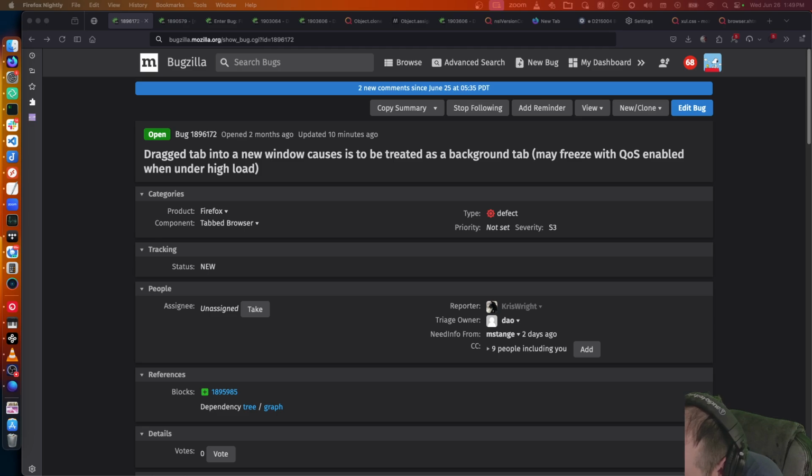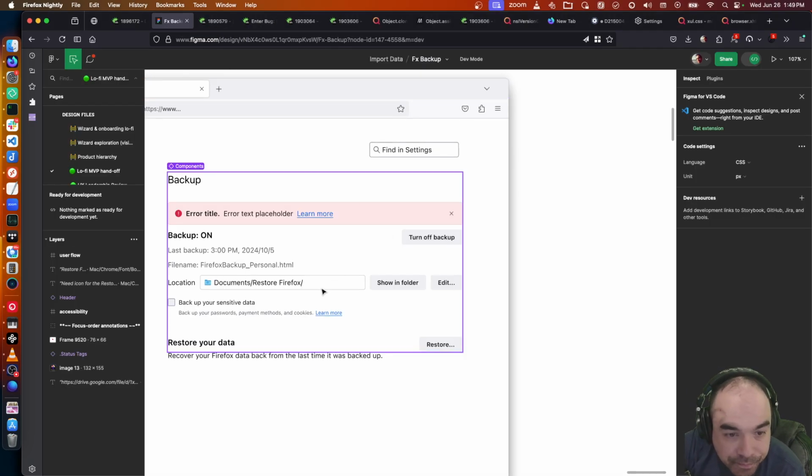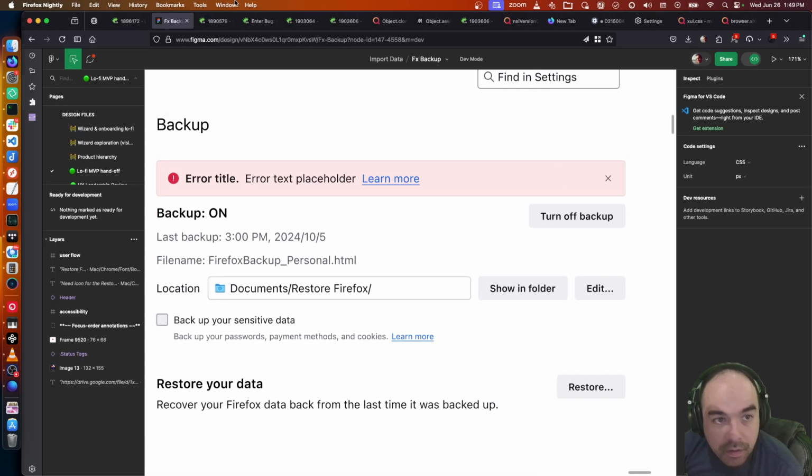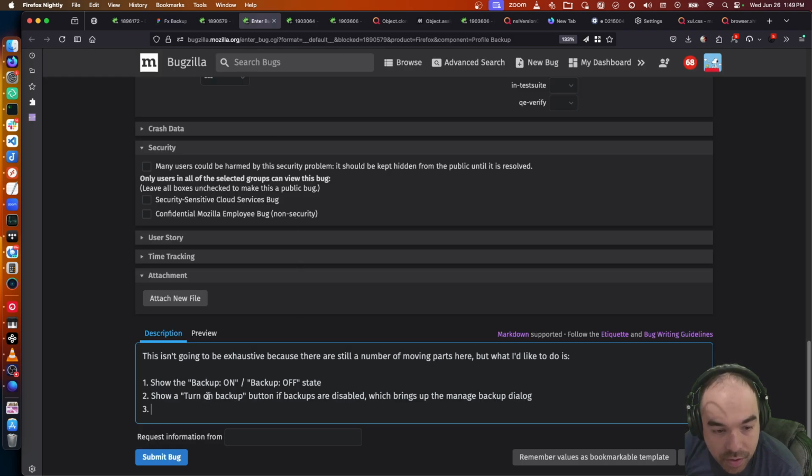But in a different screenshot, it says turn off backup. Sorry, I'm not showing this to you because I don't know how much of this Figma I want to show, but okay, that might be a question for our designers. Show a turn on backup if backups are disabled, brings up the manage backup dialog.